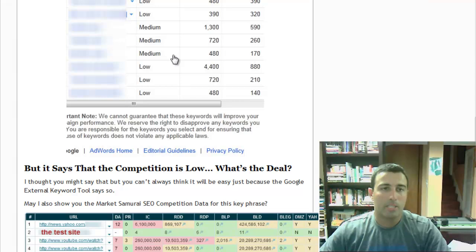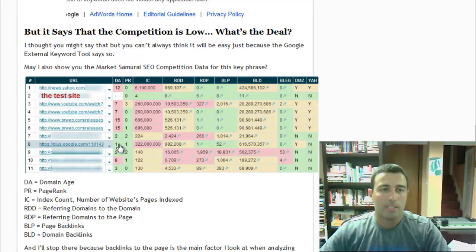But it says that the competition is low right here. What's the deal? I thought you might say that, but you can't always think it will be easy just because the Google external keyword tool says so. May I also show you the Market Samurai SEO competition data for this key phrase? So as you can see, these right here: domain age, page rank, index count, number of pages that were indexed, referring domains to the domain.